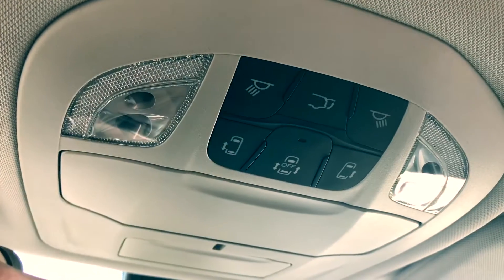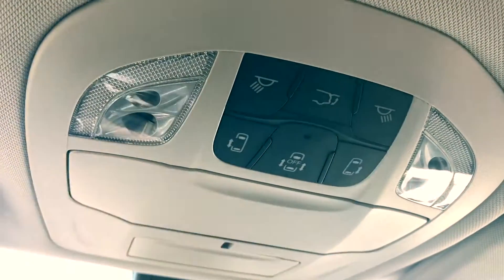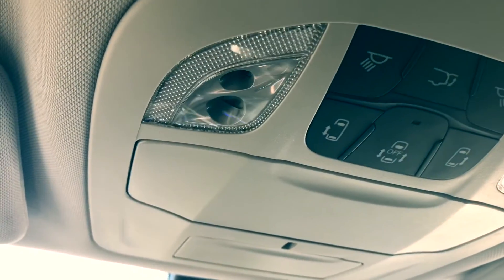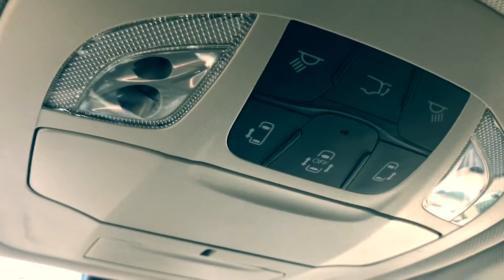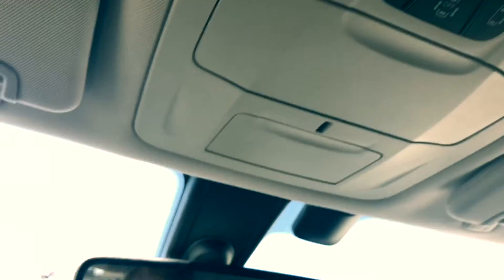This right here will close the driver's side sliding door, and this button will close or open the passenger side sliding door. So if you're picking up kids in the rain or something like that and you want them to get in real quick without having to open the door, you can open it for them while they're running out to the car.